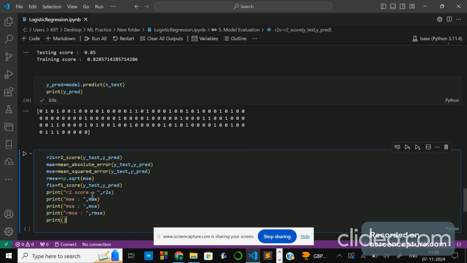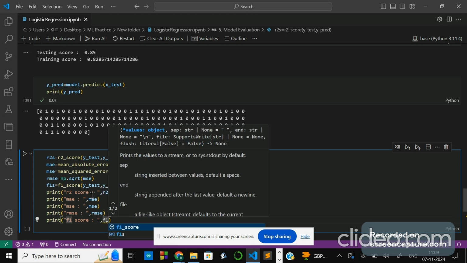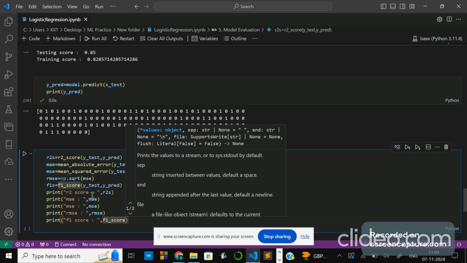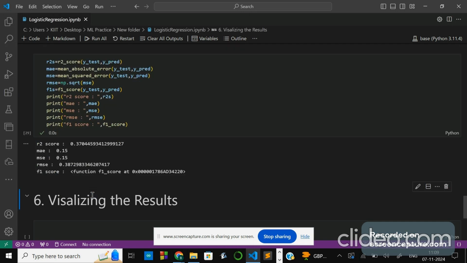Print F1 score. If I run this, I found all the values. So mean absolute error and squared error are less than 2, and root mean square is something around 0.3. It is okay.